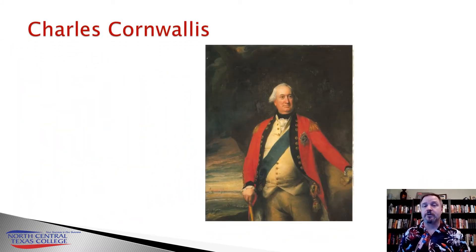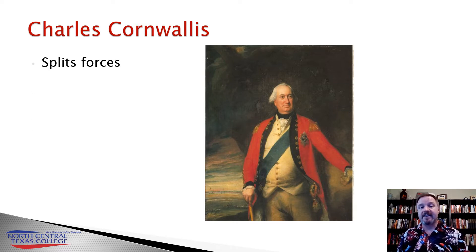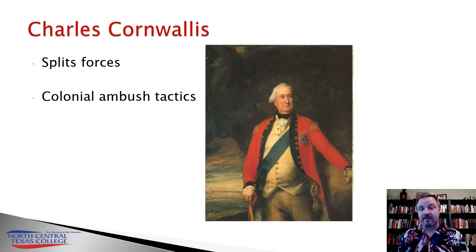As good a commander as Charles Cornwallis was, he played right into Nathanael Greene's hands. He started splitting his forces to try and capture the smaller groups, which would then be ambushed using colonial guerrilla tactics. The British Army was designed to fight set-piece battles, not this kind of warfare. On top of that, most British soldiers had never been exposed to the diseases prevalent in the American South, so his soldiers started getting hit with things like malaria. Probably about half of Cornwallis's troops were too sick to fight during this period.